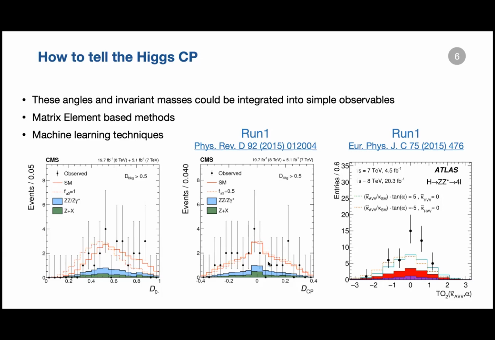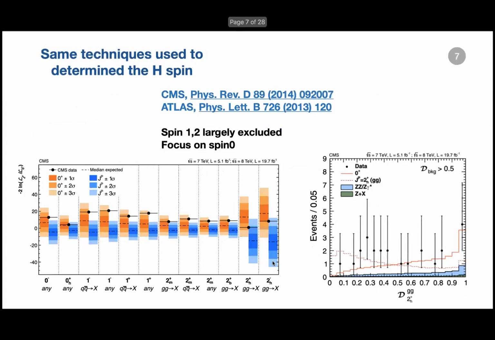In addition to the matrix element methods, there are also machine learning techniques, which are widely used later in all kinds of CP measurements. So using these things, one can measure the Higgs boson CP, but before that, one should ask, what is the spin of the Higgs boson? Is it spin 0, 1, or 2? Because under these different spins, you can always have different CP properties.